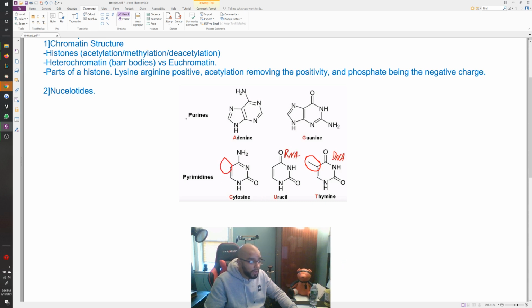So when you have 5-methylcytosine and that gets deaminated, it actually becomes thymine. Imagine if this cytosine had a methyl here. That would be the number 5 carbon. It's number 1, number 2, number 3, number 4, because there's no carbon here, this is nitrogen, and then number 5. So that's why it's called 5-methylcytosine. If you have a cytosine with a methyl on the 5th carbon, and you do a deamination, which means you get rid of the amine, then you would get your thymine. That's all they're really showing you there.